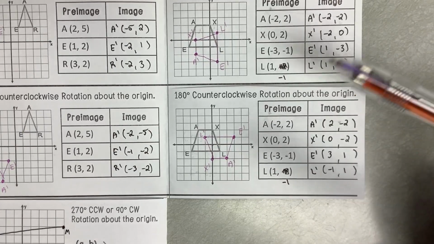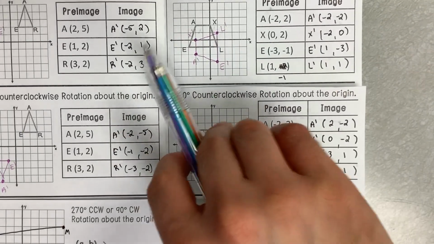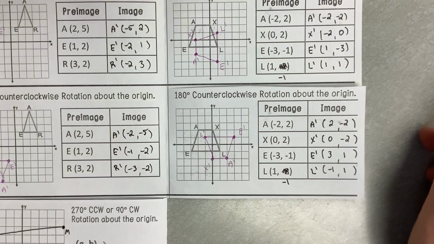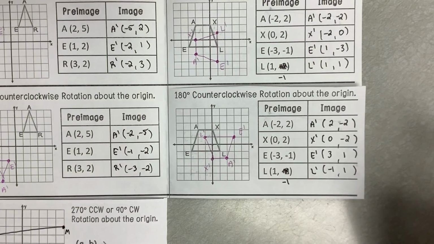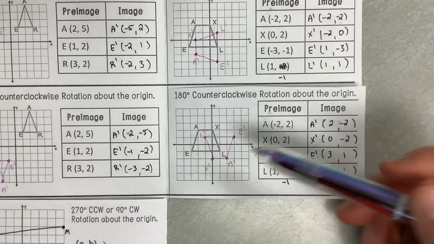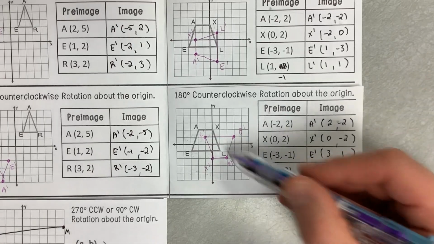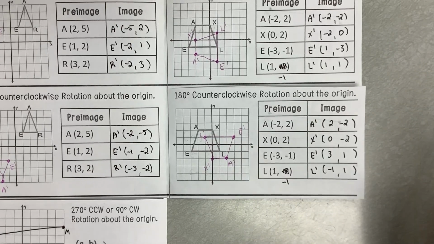I know it overlays on top of each other, but that's a nice 2 turns to the left or 2 turns to the right. I'm sorry, 2 quarter turns left or 2 quarter turns right. Either way, there is your image, right? And that's it. It's all it is to it, guys.